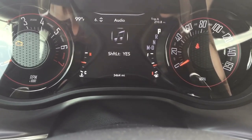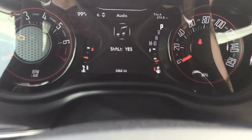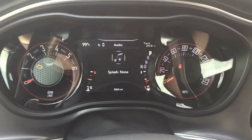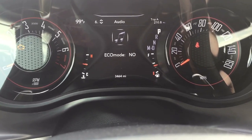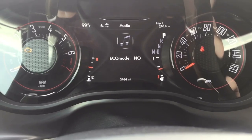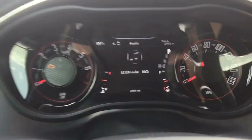Shift light — I actually just turned this on, I haven't tried it yet. I don't know if it works for my V6, but I'm going to give it a try. Maybe I'll try using the paddle shifters to see if it works. This is the splash screen — when your car comes on it'll say Scat Pack, Hellcat, or Challenger. Mine just says Challenger. This is eco mode, which helps if you have a Scat Pack or SRT — I don't have eco mode available on my car.